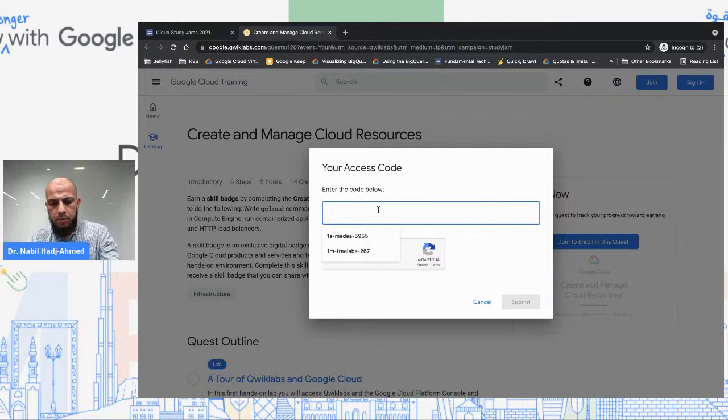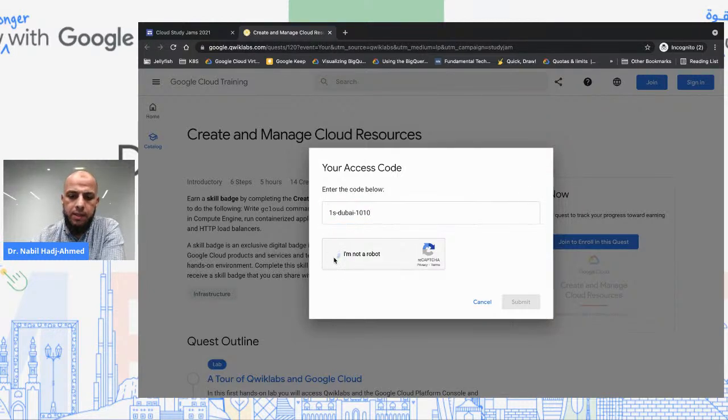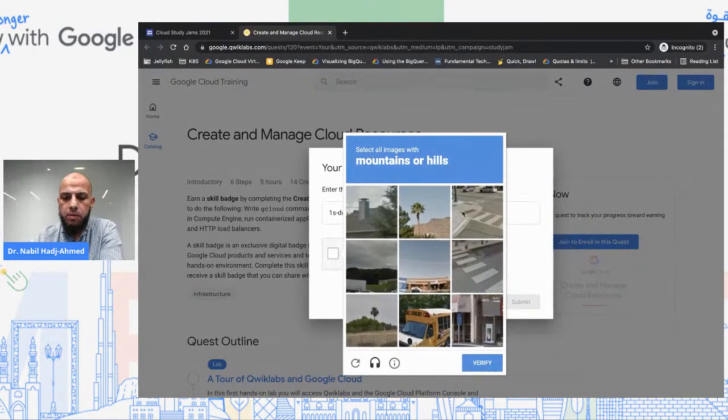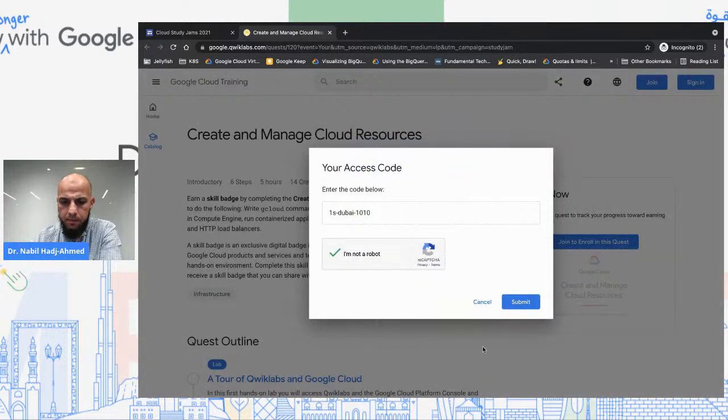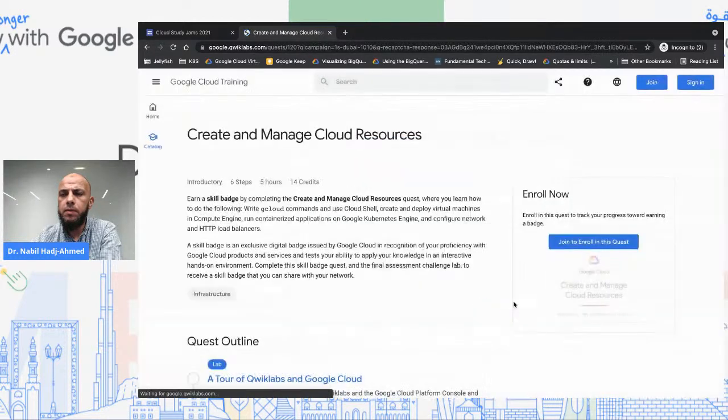What you do here is paste that code and specify that you're not a robot. In this case, I've got mountain hills. Verify, submit.